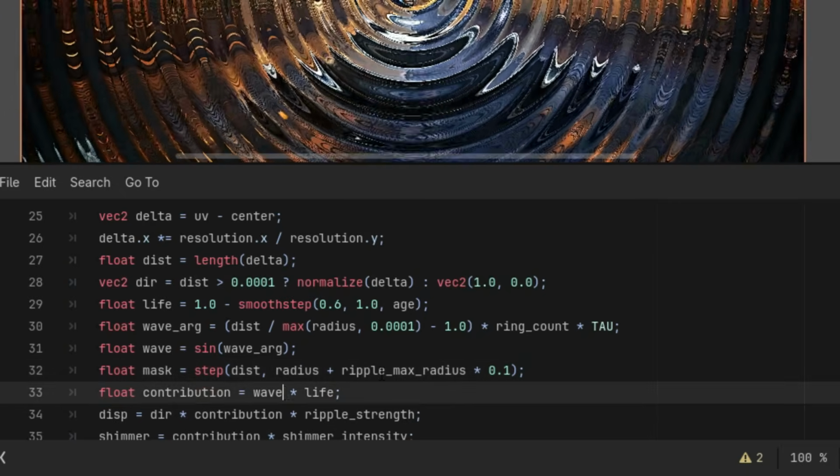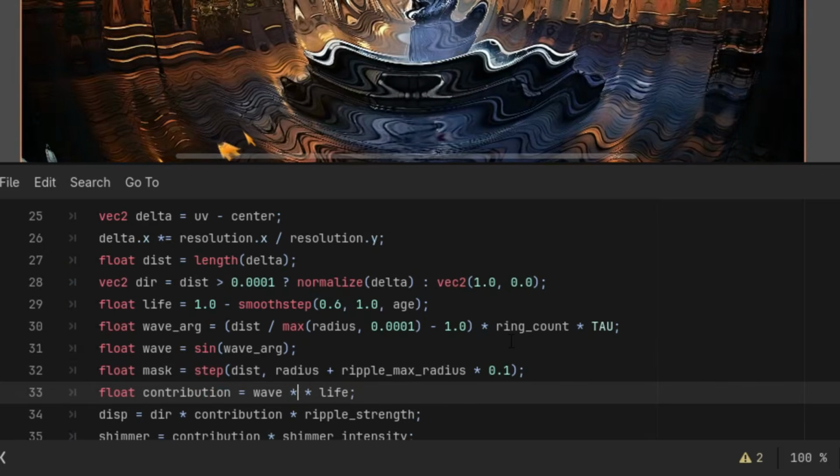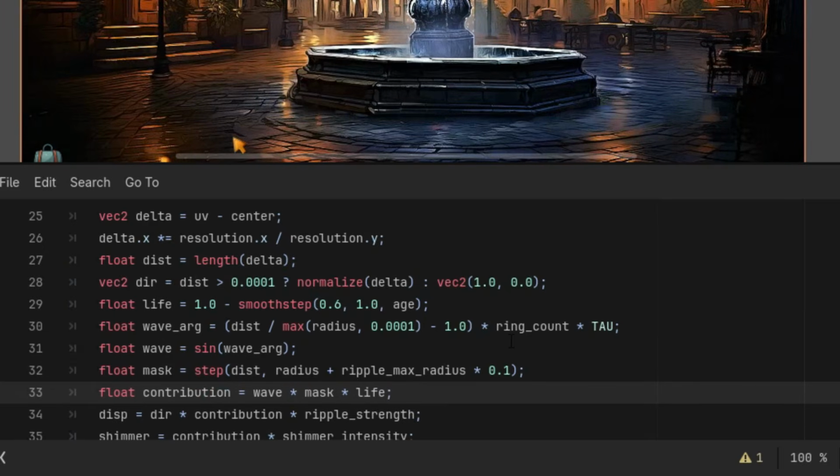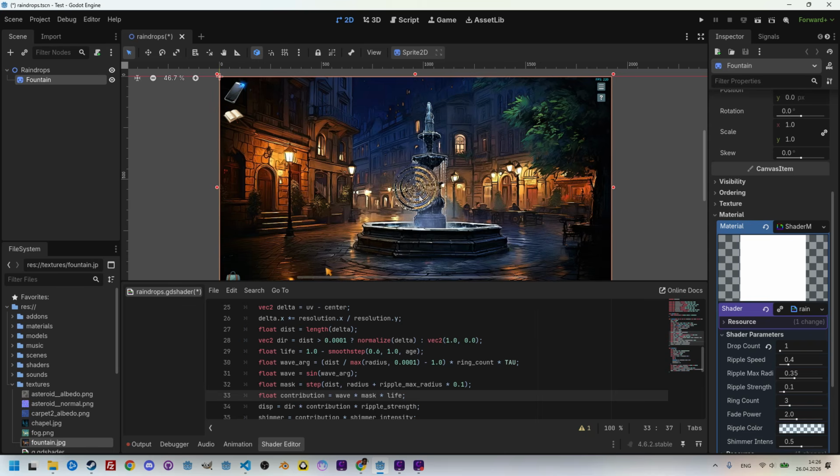So wave times life will change to wave times mask times life. Okay, and it seems to be even better than before.